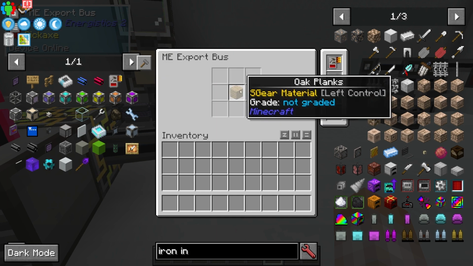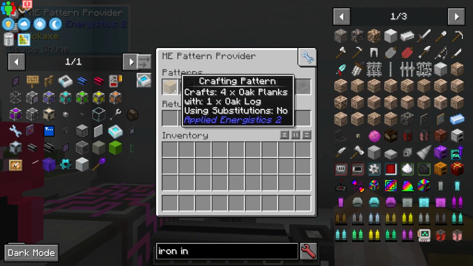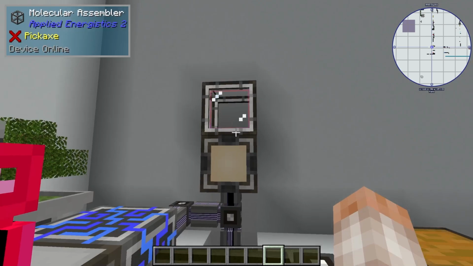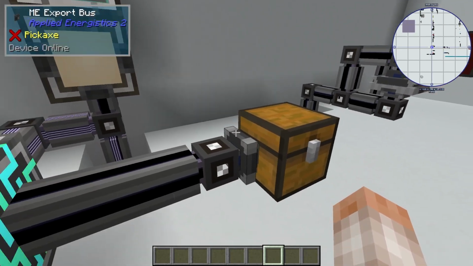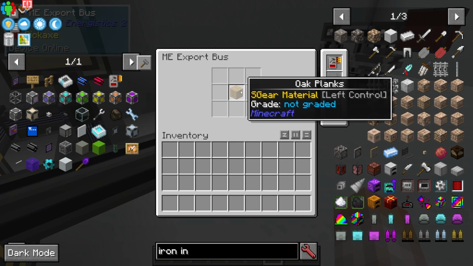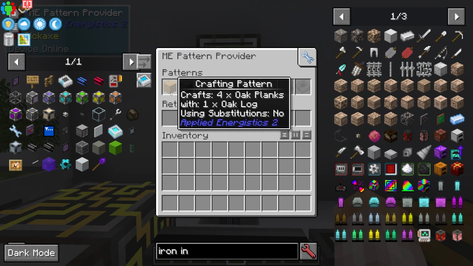This export bus is set to export oak planks into this chest. We have the pattern over here, right? In order to use the crafting card, you need to have the pattern that it can make attached to a molecular assembler somewhere else, or a machine. You can't just stick a crafting card in here, have no CPU, no assemblers, no pattern providers, and expect this thing to craft. It's not going to work. This is supported by this setup over here, so the system knows how to create oak planks out of one log.